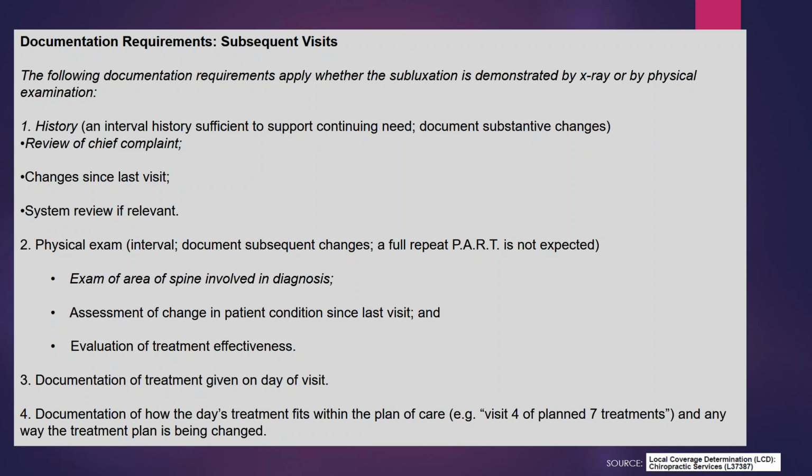Okay, you don't have to go through the complete history like you did in the first visit, but an interval history sufficient to support continuing need, documenting any substantive changes, review of the chief complaint, changes since the last visit, a system review if relevant. ROS is not necessary on every subsequent visit, but if it is relevant, then especially if there are changes since the last visit, you may want to do a ROS on certain systems.